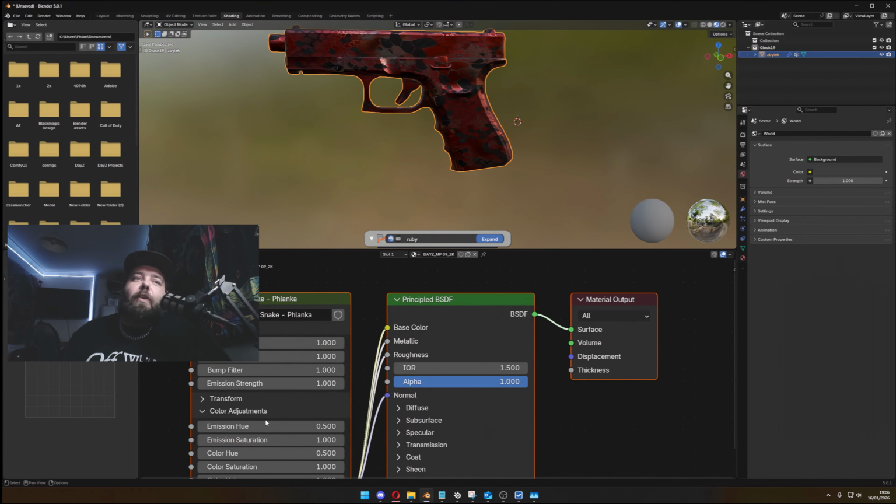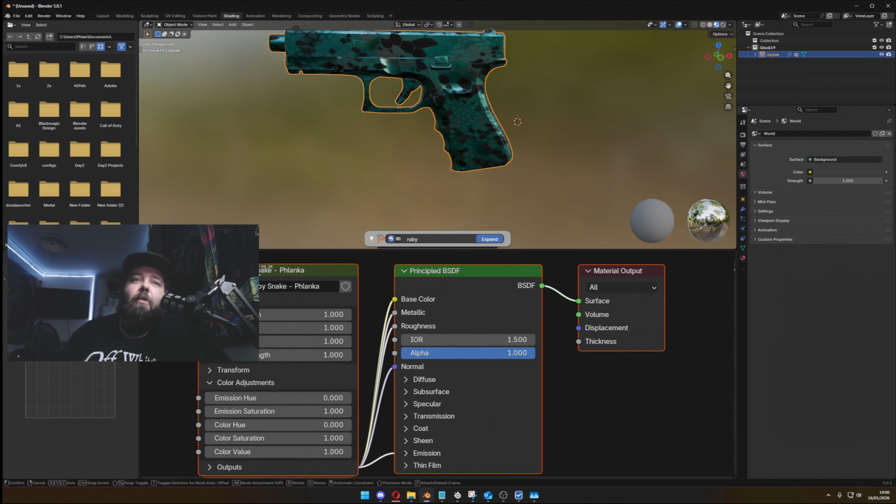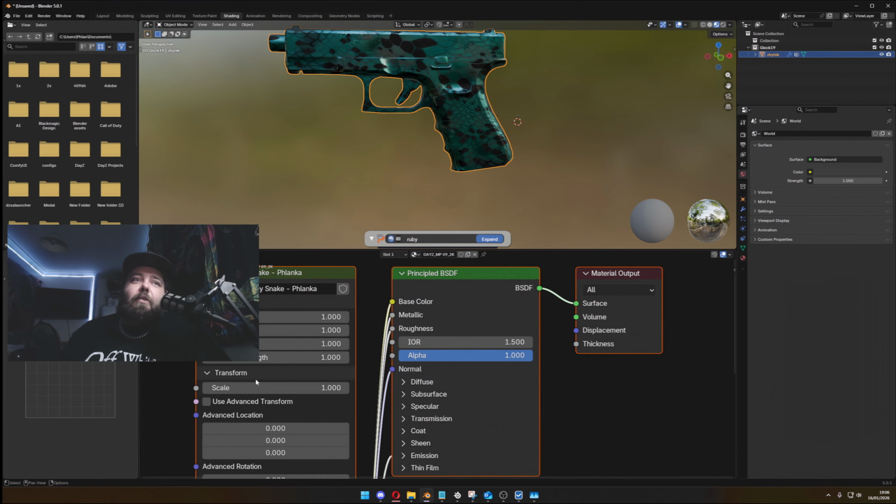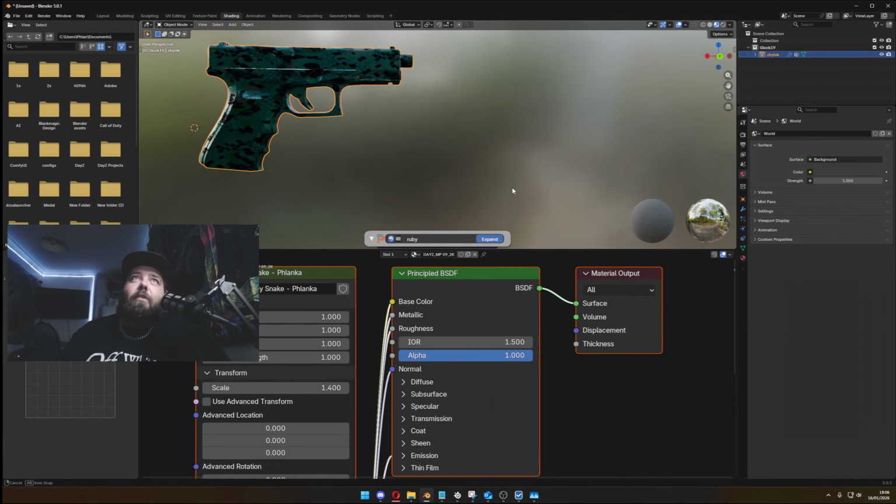You got more controls over here so you can change it. I'll see a mission one, sorry, my bad. The color hue, you can change the hue of the color, which I'm going to do in this one in a moment to animate this. But for now I'm quite happy with that. I might change the scale so it's more snakified.